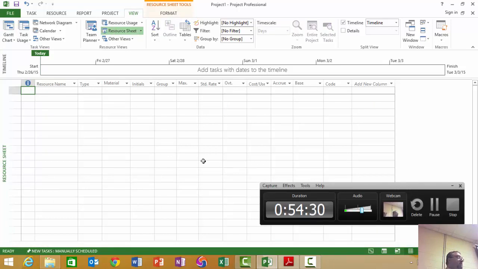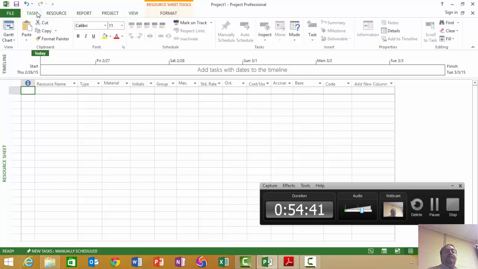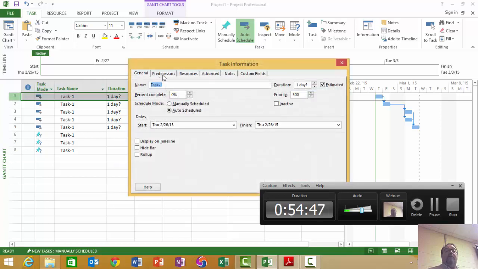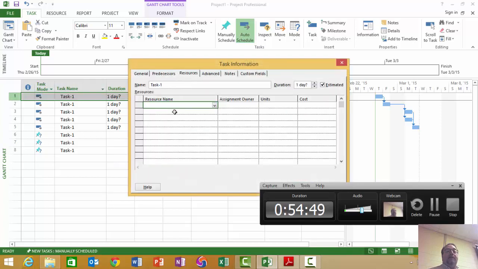I can do it all in one shebang. Probably import it from Excel if I needed to. And then when I go to my Gantt chart, there's a lot of different ways to add the resources. If they're in the resource sheet or the pool, I can just add them right here. Boom, boom, boom, boom, boom, boom, boom. That's the way I'm used to doing it.